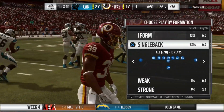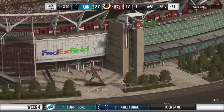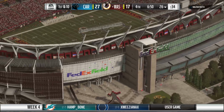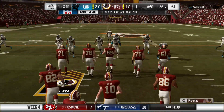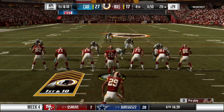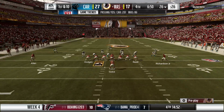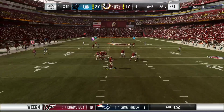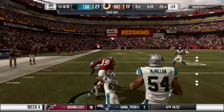The Redskins offense now, they head back onto the field. And following the interception, just any interception, are you a little bit more cautious when you start that next drive, or no, you just throw that out the window? I think you are. I don't think that there's any way you can run back out there and go, totally didn't affect me. Let's just go ahead and be loose with the football again. You're going to take care of it, but you have to be careful about being too cautious because now you can't run any offense at all. Still want to attack. We'll see how they attack him here.